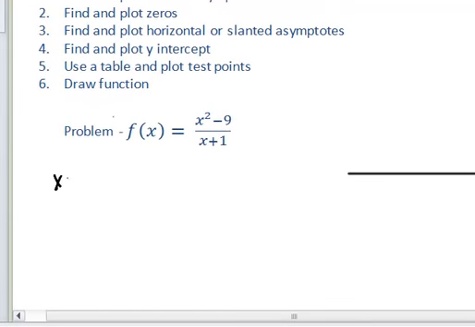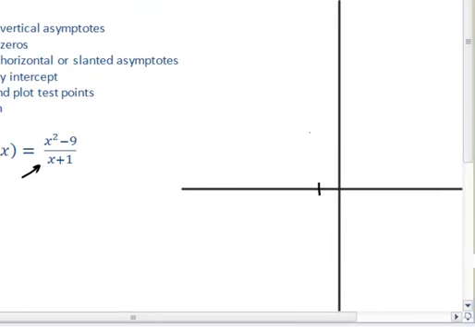That means we want to just factor or solve for the denominator, and in this case it's a nice easy denominator to work with. You just have to set x plus 1 equal to 0, and you find out quite quickly that x equals -1, so we'll draw our asymptote there and make sure you label it.